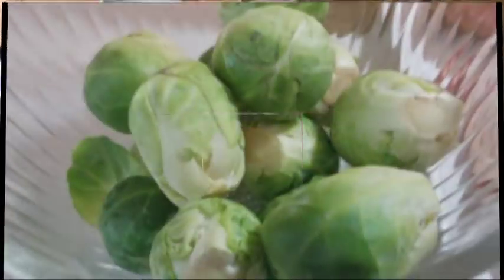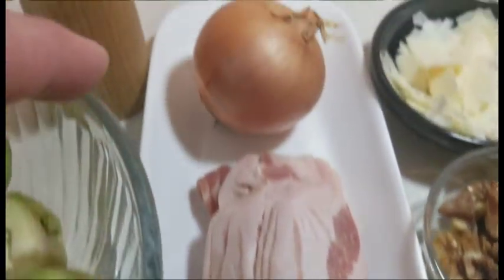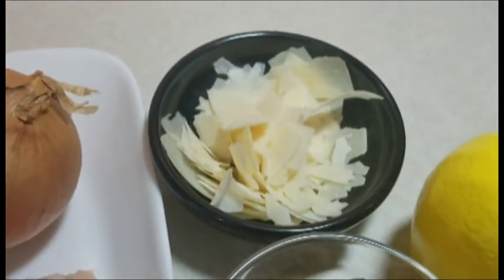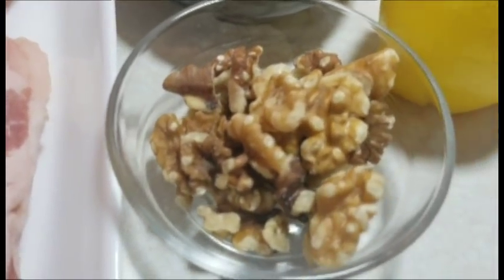You clicked on this video to watch me make pan-seared Brussels sprouts, so let's head into the kitchen and see what our ingredients are. Well, here we go with the star of the show. We got our Brussels sprouts, of course, some bacon, an onion, a cheese blend of Parmesan, Romano, and Asiago, walnuts, and some lemon, and we're going to saute it all up in some olive oil.